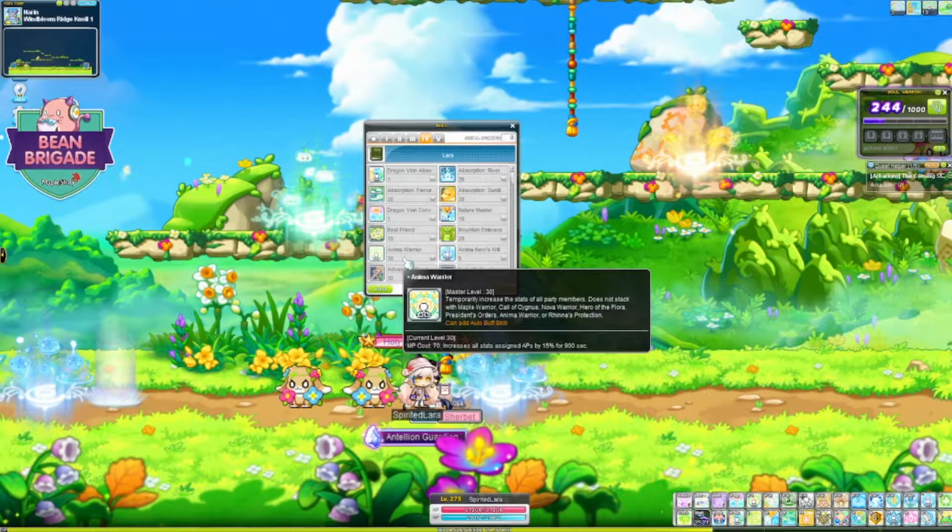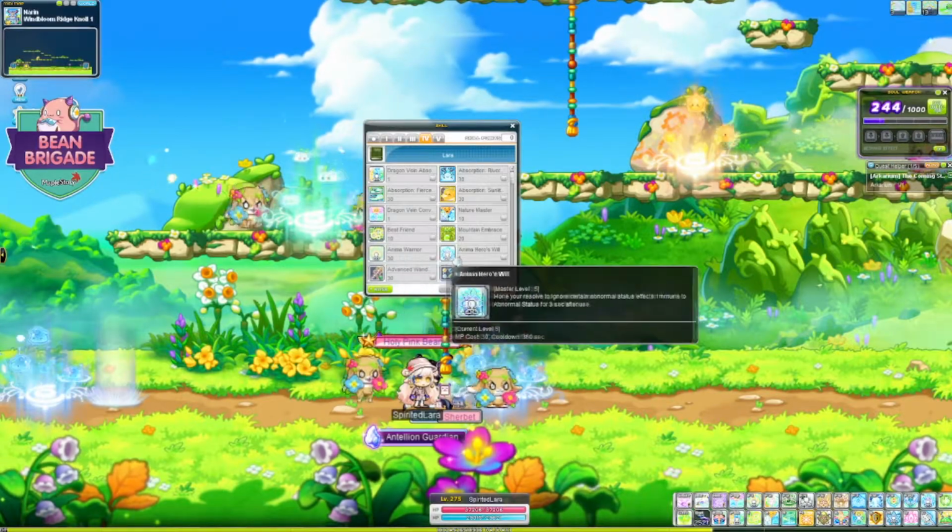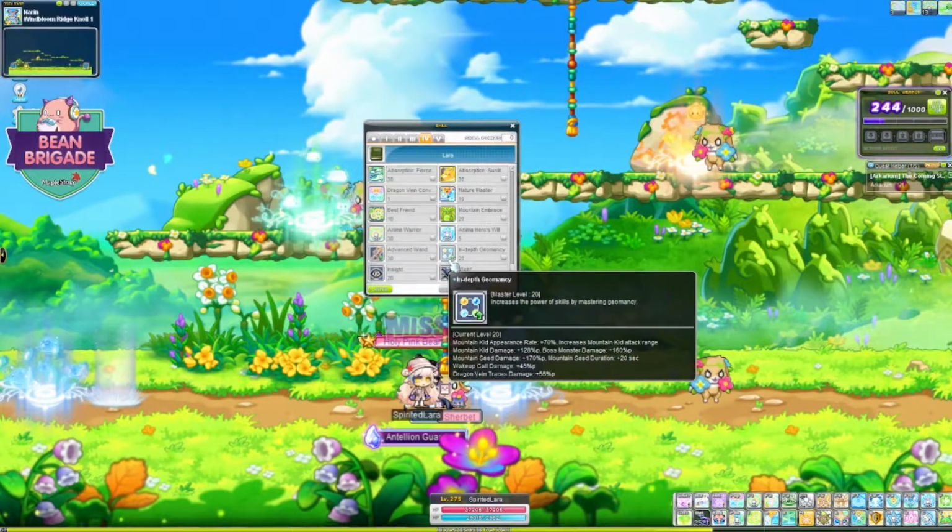Then we have your Maple Warrior. The Animal Warrior. Then wills, and passives.